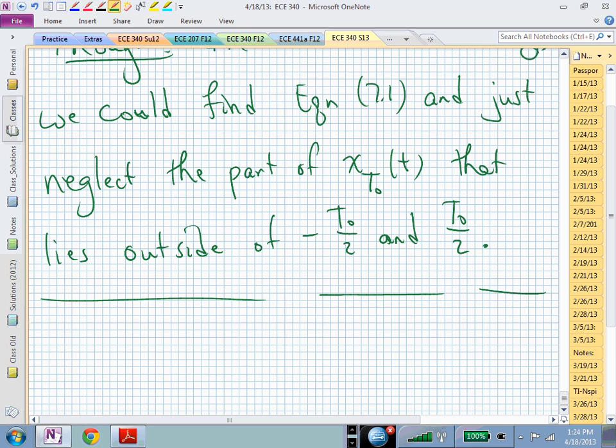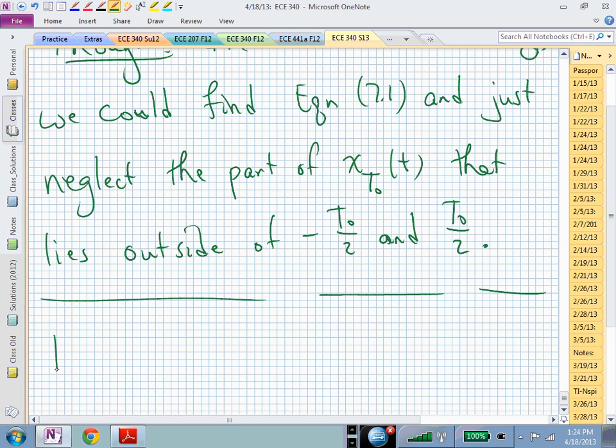Now, we have a way of finding the Fourier series of little x sub t sub 0. Now we'll think of it in a different way once we get a relationship built up. We'll start making that t naught spread apart. The period gets infinitely wide. And then what's left is what we need also.